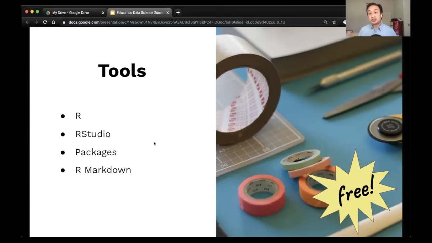I want to also introduce this concept of packages. R packages are ways that the R community extends the use of R to improve it. There are all kinds of packages that you can bolt on to your base installation of R that'll help you do things like fit statistical models or prepare your data sets or run reports or do graphics. There's all kinds of additional things that you can add based on what your job is like. And most of them are made by the community. So it's a very community driven thing.